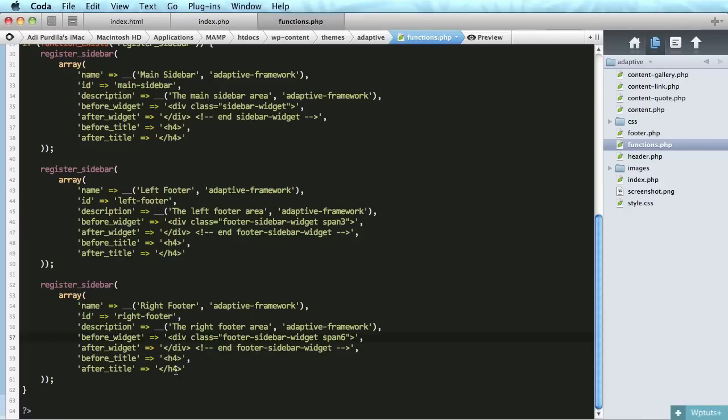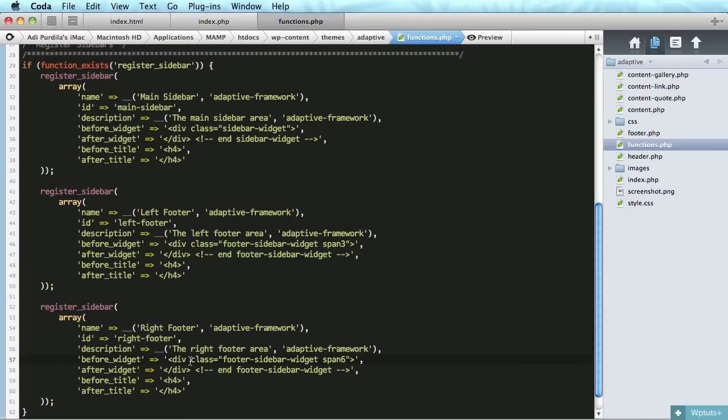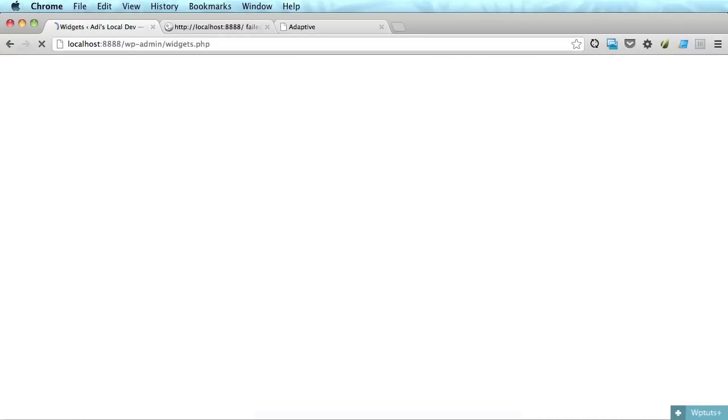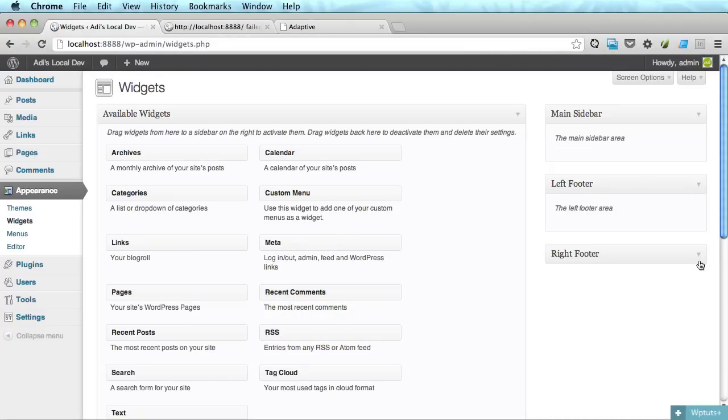And h4 and h4. All right, that should do it. Refresh. Now we have 2 additional sidebars. That's pretty good.